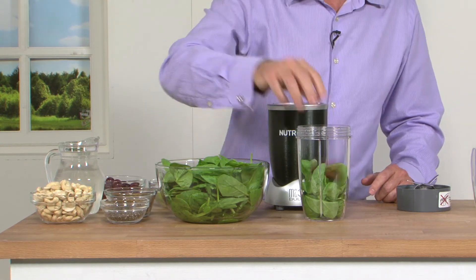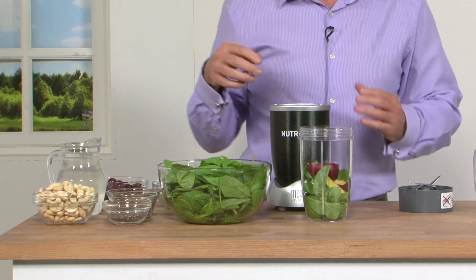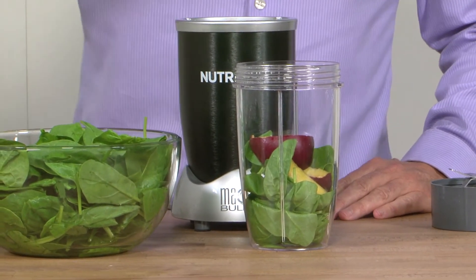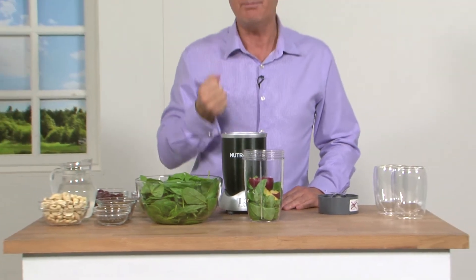To that I'm going to add something sweet. I'm going to add some nectarine and this will give us the sweetness that makes all of our Nutriblasts so tasty, but because we're mixing it with the greens, the blood sugar levels are going to stay stable. So that means we're going to stay fuller for longer, we're not going to crave, and it's going to be delicious as well.